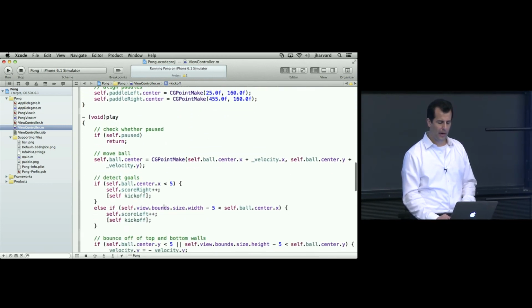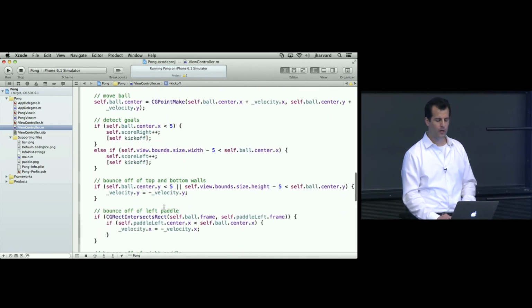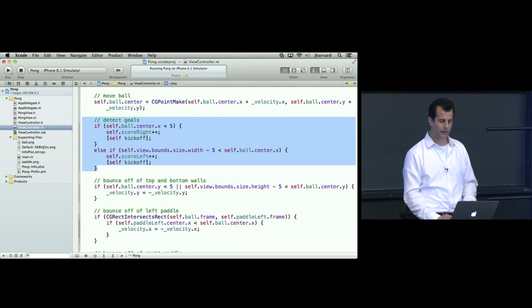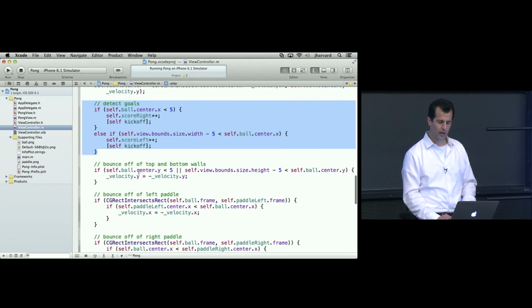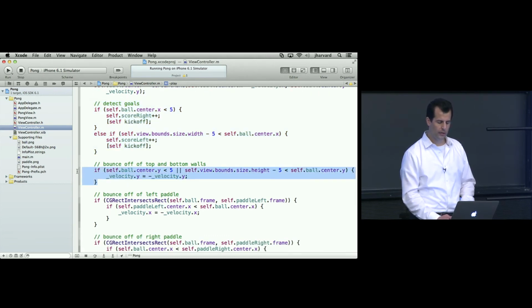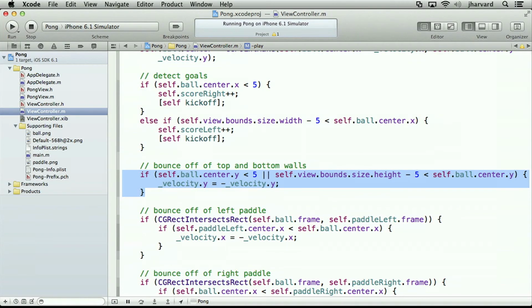And now if I scroll back to play, what happens otherwise if there's no goal on the left or on the right? Well, bouncing is kind of an interesting thing. So what is this if condition handling? The highlighted lines are doing what and how? Yeah? All it's saying is if it hits the top or bottom, all you need to do is switch the direction of the y part of the velocity. Okay, good. So as the comment says, this has to do with bouncing off the top and bottom.